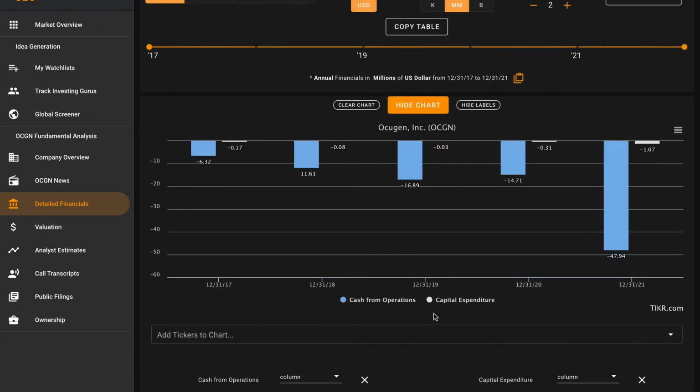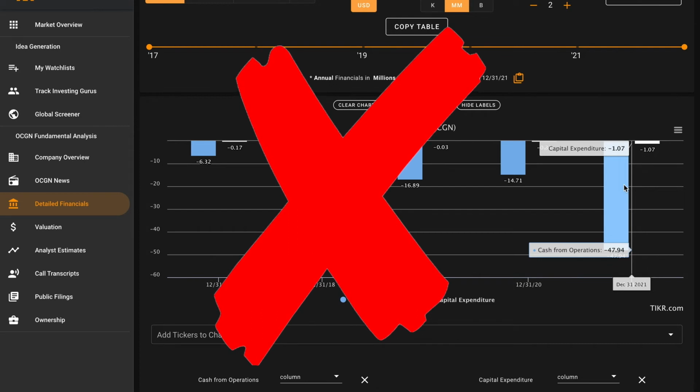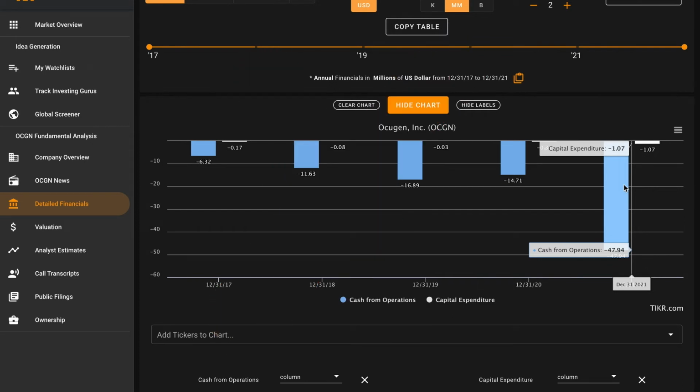Next, pillar number 6, we're looking for 5-year free cash flow growth. And this is, again, not looking good. They had negative $6.4 million of free cash flow, meaning that they burned $6.4 million of cash in 2017. And in 2021, they burned $49 million of cash. So actually, over the past 5 years, they've increased the rate at which they're burning cash, which is not good. So this one is going to be an X. Averaged out over the past 5 years, they've been burning about $20 million of cash each year. So we'll have to take a look at what their balance sheet looks like to see if this is sustainable for them going forward into the future or not.